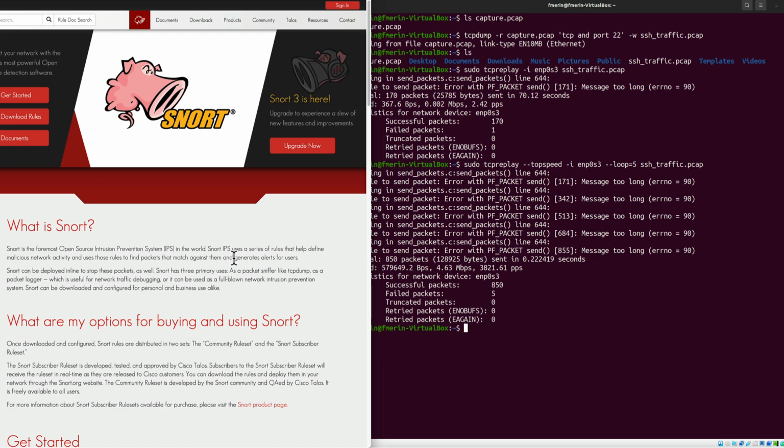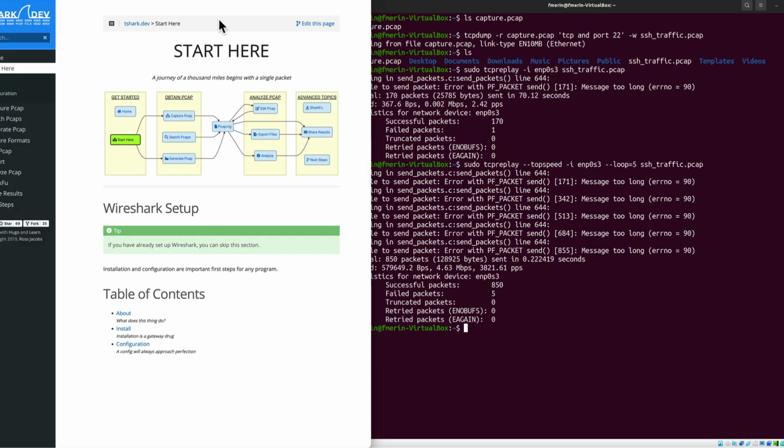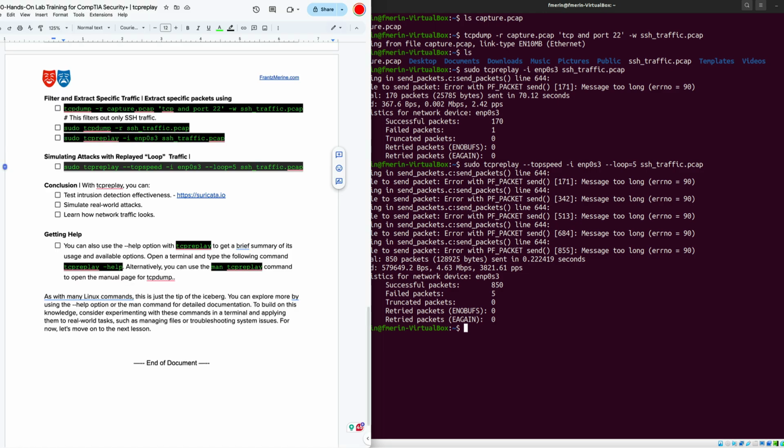So Snort is an intrusion prevention system as well, and we need to test the effectiveness of them. So we need to have the tcpreplay tool and get capture packet files, and we can get malicious capture packet files from different sources. We can generate our own, but we need a way of one, recording, which is the tcpdump portion of it, or we need tcpreplay to replay either our own generated traffic or pcap files we have received from reliable sources or from other sources.